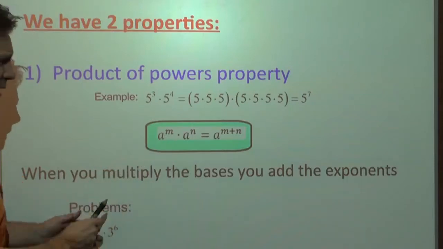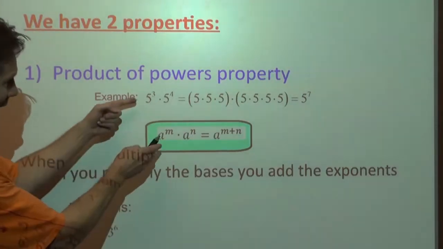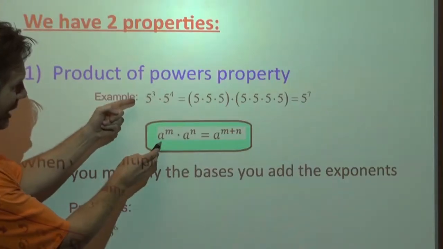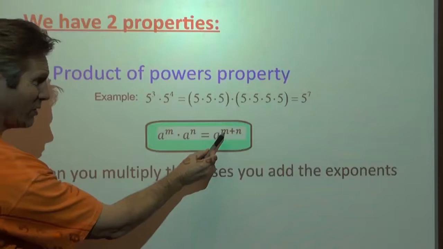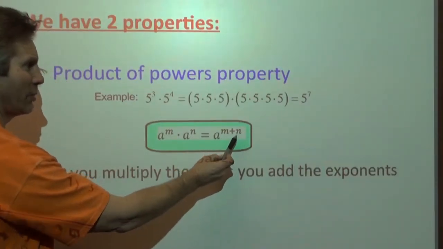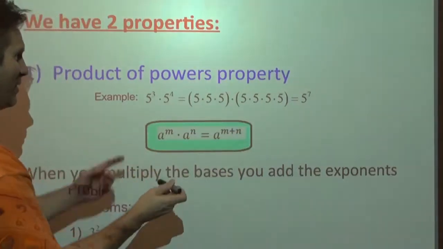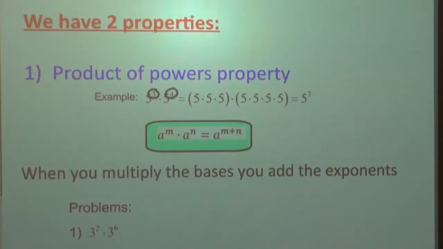This rule can look ugly. A is like some constant, some number raised to the m. Like A is 5 and m is 3, multiplied by 5 to the 4th. The rule we can use is just to add the exponents to keep track of how many 5's are being multiplied. So we get 5 to the 7th. We're going to add the 3 plus the 4 and get 5 to the 7th.